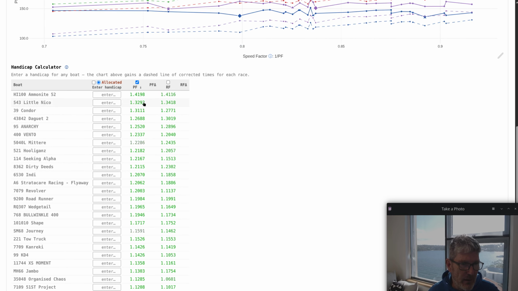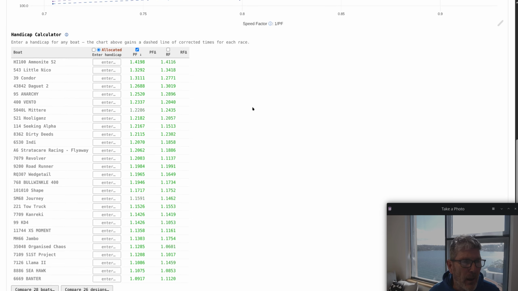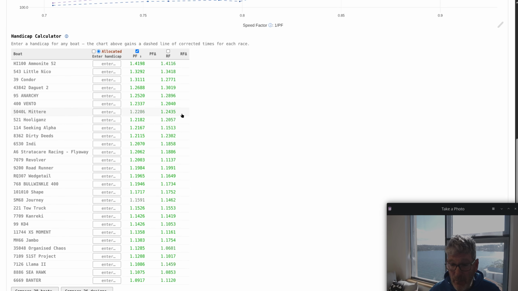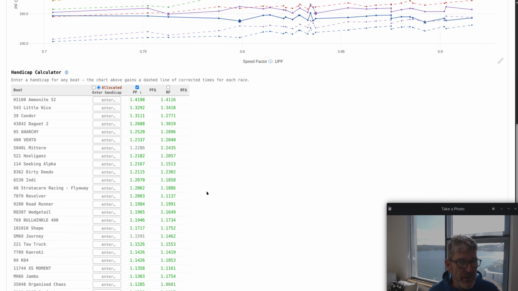So we can see that I've got performance factors for all of them. Most of them are good. There's one with low confidence, and that reflects into the error bars and things. But more importantly, if I've got these boats but I want to adapt it to my own handicapping system, and I know that, let's say, Anarchy in my handicapping system is a 1.12 boat, now it's adjusting all these other boats to match.